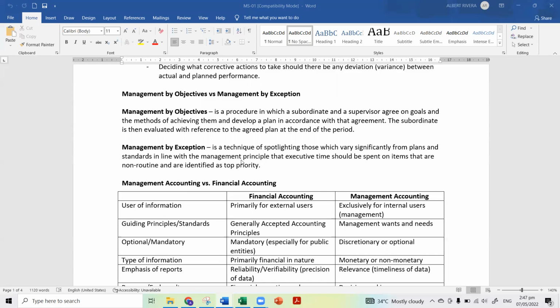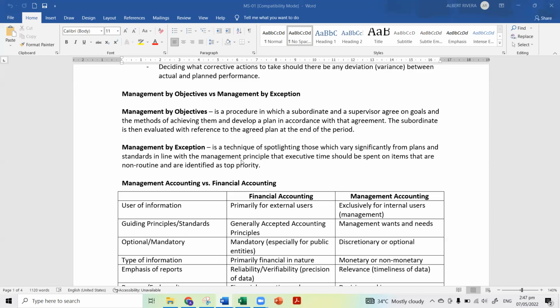Okay, there is such thing as what you call executive time, and that is executive time deals on the hours or working hours spent for managerial decisions. At ang umaangat class, those issues, concerns that need to be addressed by the upper management. Okay, so management by exception is one of the common management style in the industry.